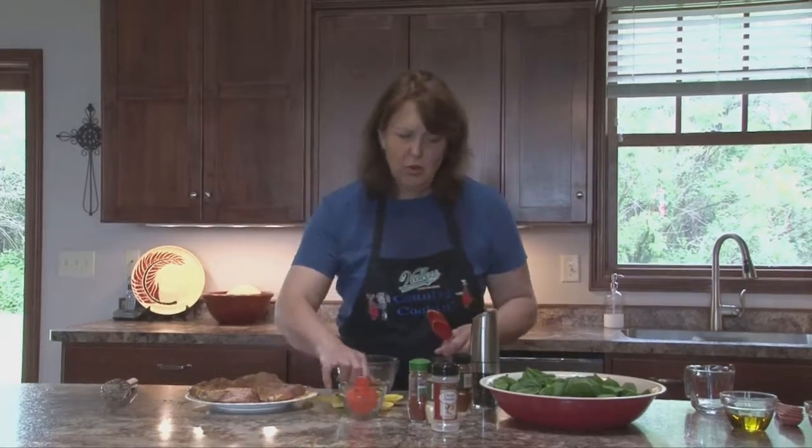Those will be ready to go on the grill, and we're going to time it so everything's done at the same time. We're going to take a quick break. We'll be right back.